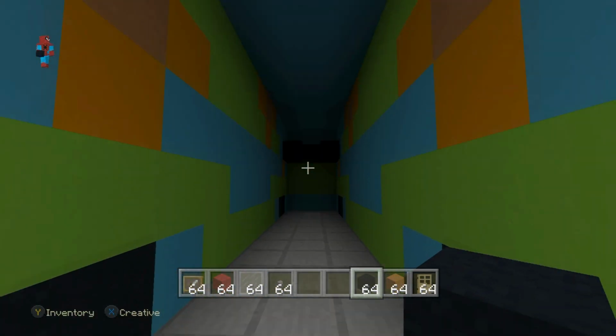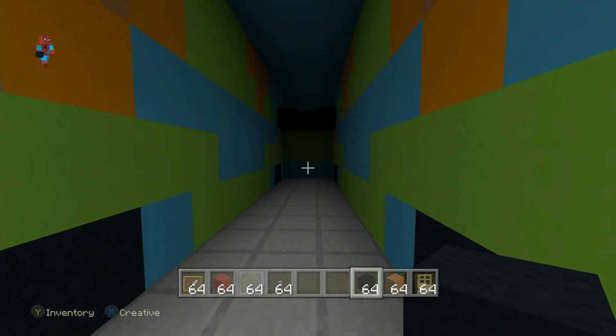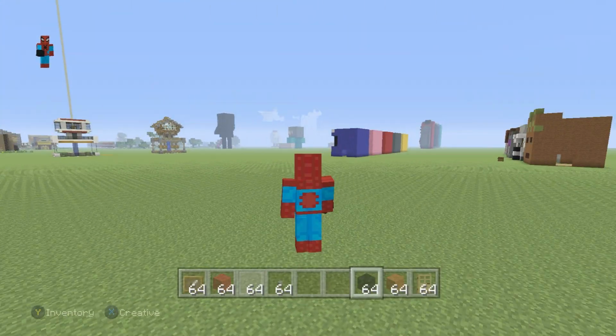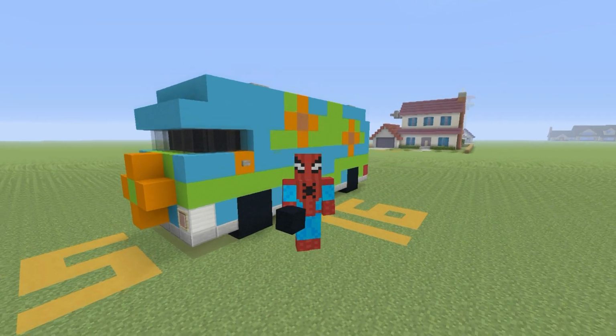I mean, this entire space on the inside, you can see it's actually a little bit bigger than the one that I showed you at the start of the video. That can be used for a house or storage or whatever. Maybe you could create like a cool jump scare or something. How ironic would that be? A jump scare in the mystery machine. But that's pretty much everything, guys.